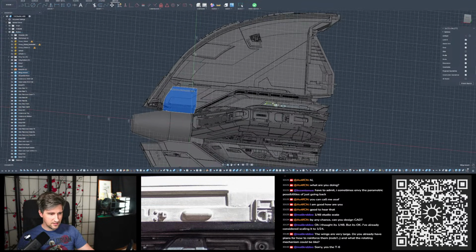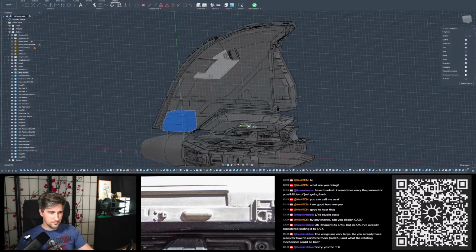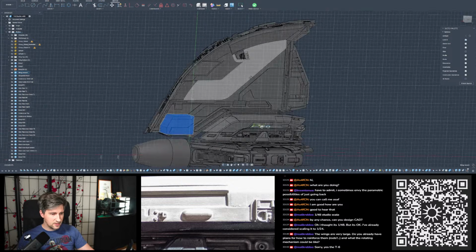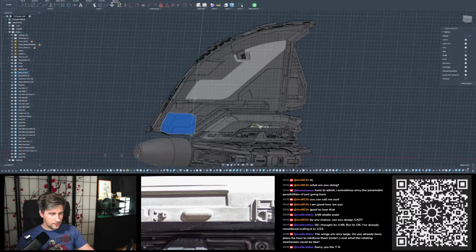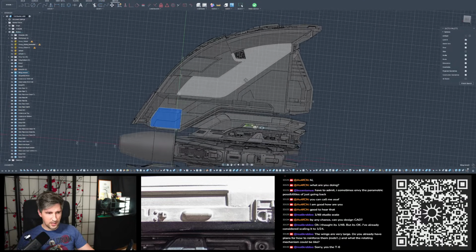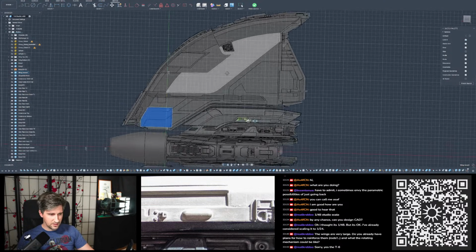Those two are connected. And then I probably make some kind of a grid reinforcement in here. And I guess we'll have to wait and see how heavy that wing will be printed in studio scale.